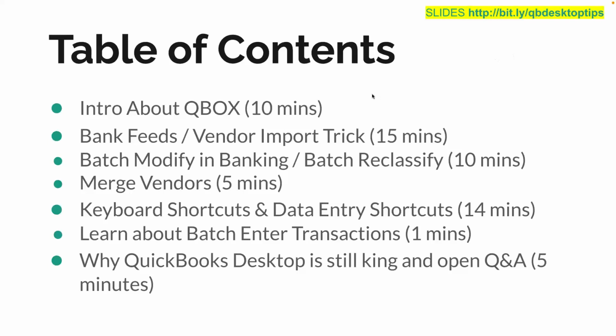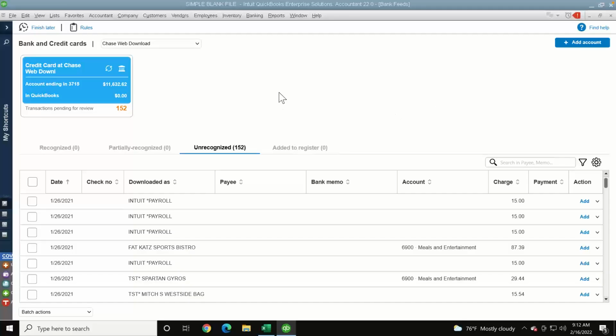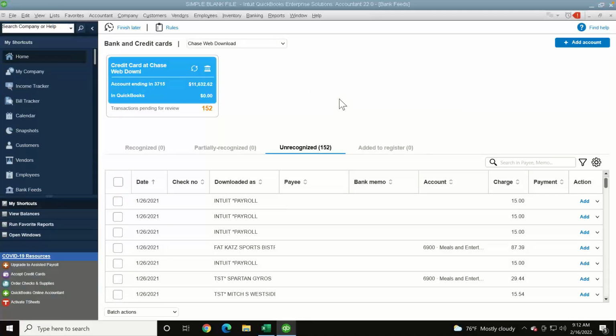So let's jump right into QuickBooks Desktop. And I am in QuickBooks Desktop 2022, in this particular case. If you're working with an older version, 2020 or older, your bank feeds screen is going to look different than mine, because this bank feed screen, the new updated advanced bank feeds, is for 2021 and 2022. So hopefully you're working on a newer version that looks just like this. In this particular screen, I'm in my banking screen. Let's assume I just uploaded January of 2021 for this credit card account.